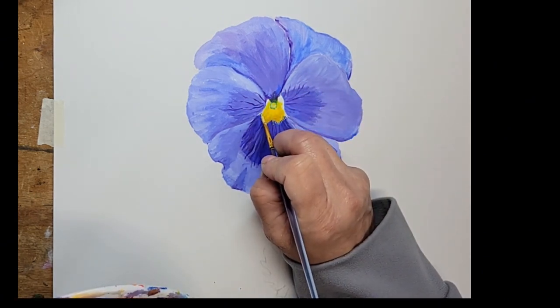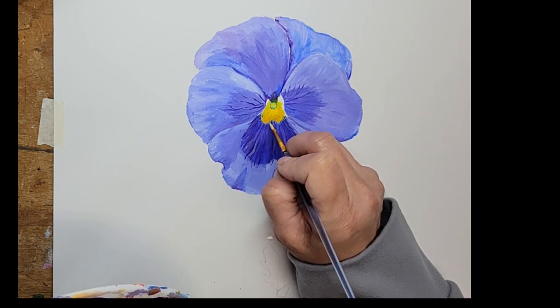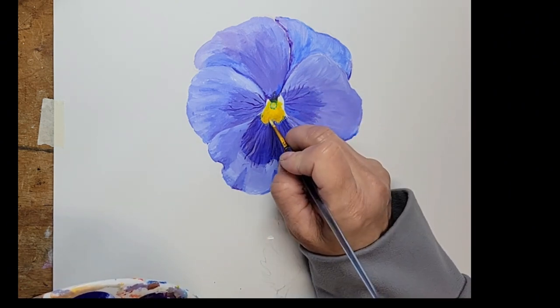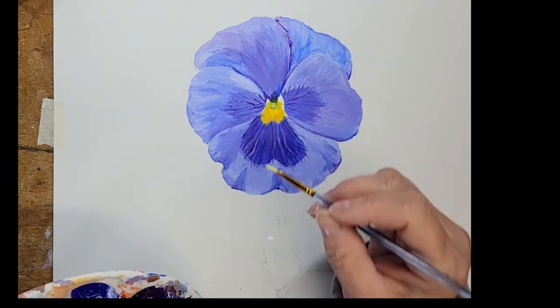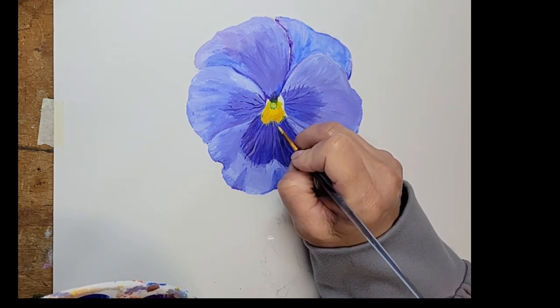If you have the opportunity to look at a real pansy, you'll see those little dark purple veins go up into the yellow. They're all intertwined and overlap each other. So you want to make sure that you're pulling some of that dark purple up into the yellow, and then vice versa. You can take a watery mix of the yellow and pull it down over the dark blue.